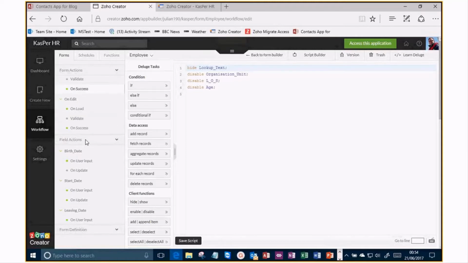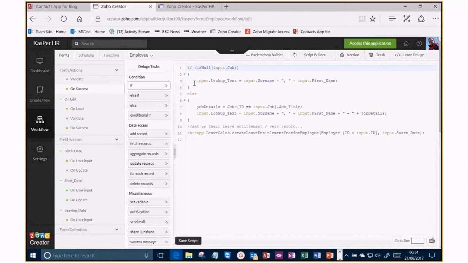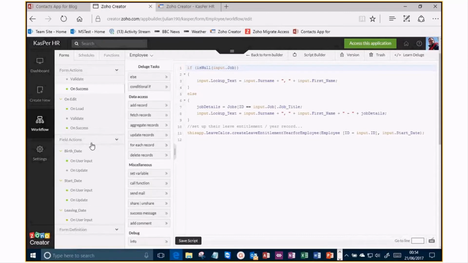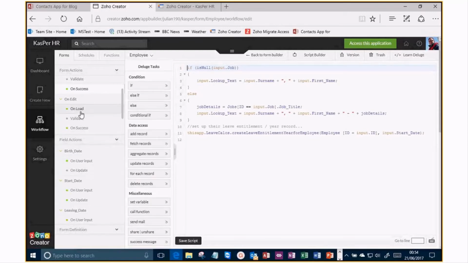And then I've got an on success script, which goes through and calculates some of that stuff, and sets up their leave entitlement if they haven't got any. So if you added a new employee, it creates that for them. And there are similar things happening on edit success as opposed to new record success.